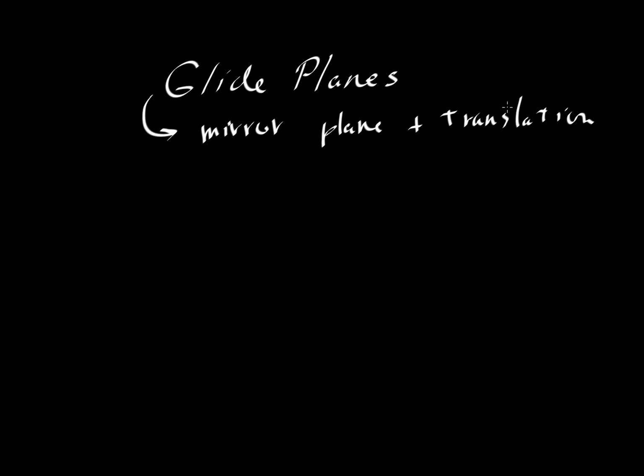So glide planes are the case where we're using translation, moving a motif through some fixed distance, but combining that after a mirror plane reflection. So let's take a look at this. Let's say we've got a mirror plane here, and we'll draw a sideways tree. Not a very happy tree as in Bob Ross, but a sideways tree as best as we can do. So this is a simple mirror plane. We have a tree over here and we reflect it, and if I did a good job, then these would look exactly alike, except for one pointing to the left and the other pointing to the right.